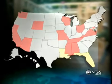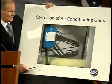Hardest hit are Florida and Louisiana. What this is pointing out is a real need or a real gap in some of the oversight that I think consumers think is there, but it potentially is not, and it needs to be fixed. And so today, Senators Bill Nelson of Florida and Mary Landrieu of Louisiana announced a hearing tomorrow to demand answers. Why hasn't the Consumer Product Safety Commission been doing its job? We went through this drill about 3 years ago with the Chinese toys that were defective. Remember that?